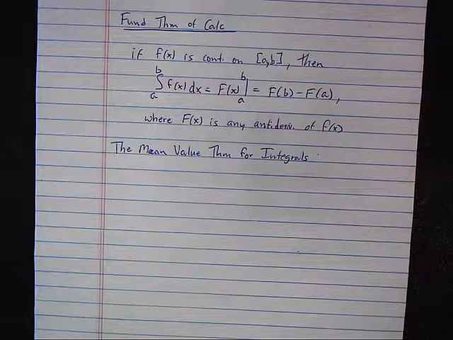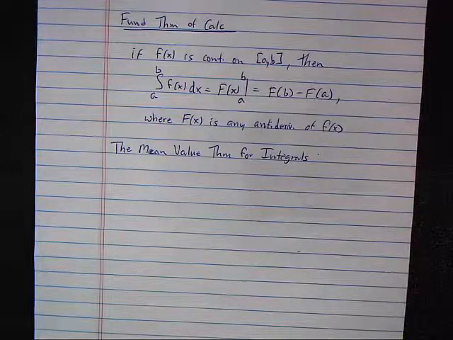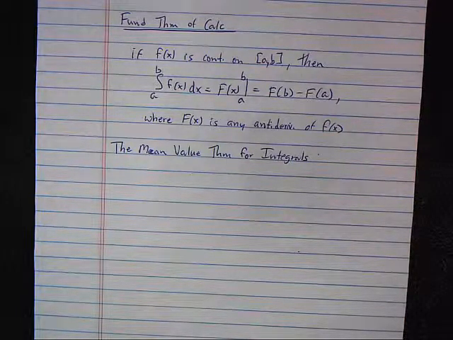We had something called the mean value theorem before, except that was a mean value theorem that involved derivatives. What did the mean value theorem say? The function had to be continuous and differentiable. Over b minus a equals f prime of x. So that theorem said that if a function was continuous and differentiable, then there had to be a place where the slope of the tangent line was exactly the same as the slope of the secant line. The tangent line and the secant line had to be parallel somewhere.